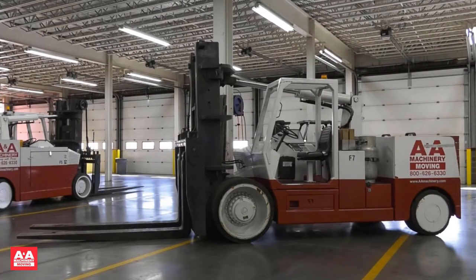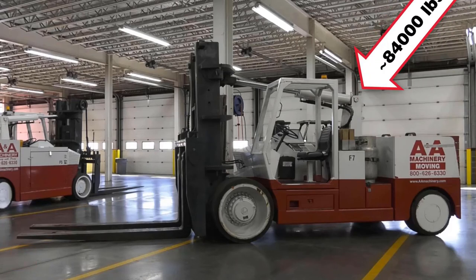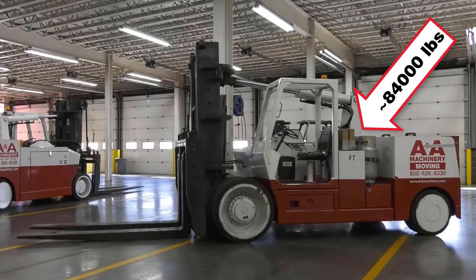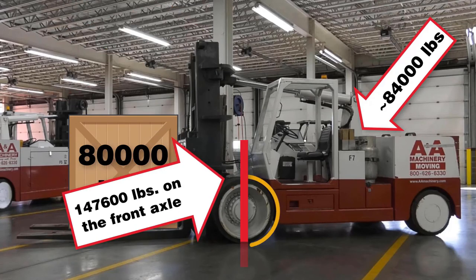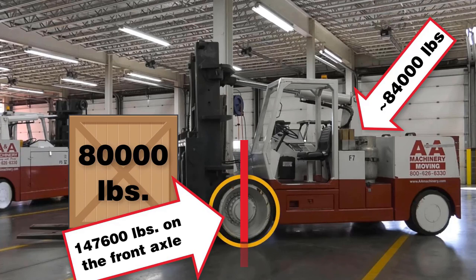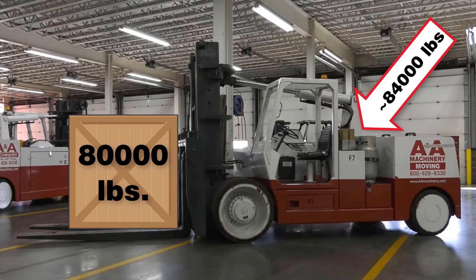I want to talk a little bit about floor loading on the VersaLift. This VersaLift has 80,000 pounds capacity in a very compact frame. The weight of the VersaLift 6080 is 84,000 pounds and you can lift 80,000 pounds when you are fully extended. 90% of the weight of the VersaLift and the load is on the front axle on these front two wheels. You must be mindful about the type of floor you're on. You may determine that you need a metal plate on the concrete floor or asphalt, particularly on a hot summer day outside. Be aware of your surroundings and the environment, and take proper precautions for operating appropriately.